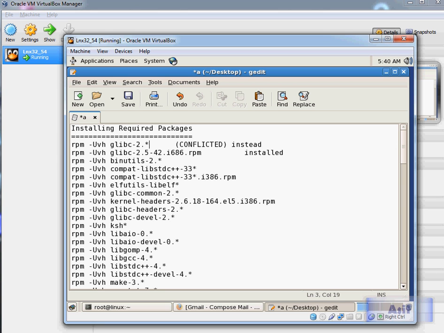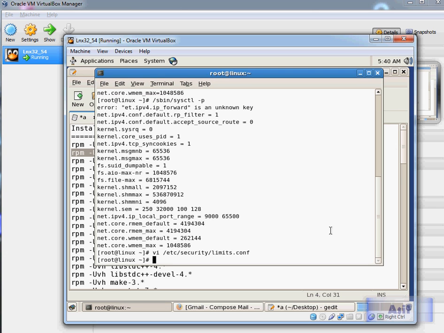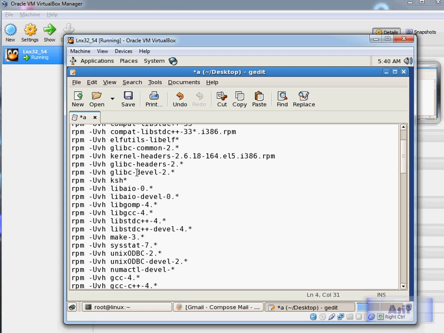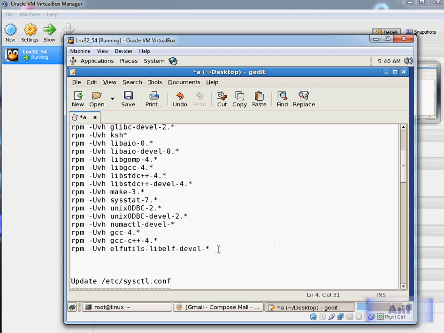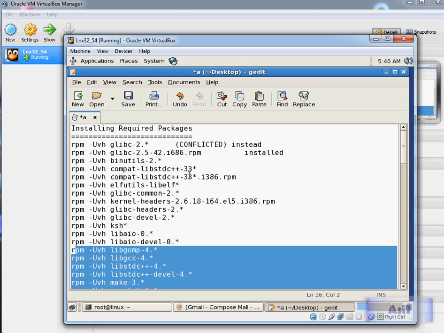Yeah, so start from here. In case any of these packages is not installed properly, the only problem is with the sequence in which these packages are going to be installed.